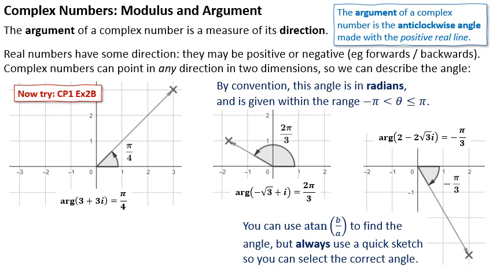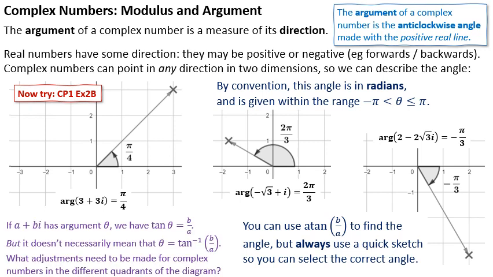So it's worth making a note. Inverse tan is a useful way to find an angle that's related to the argument, but if you only use inverse tan of imaginary component divided by real component, you will sometimes find yourself being off by pi radians. You'll be getting an answer of, let's say, 2 pi by 3, when what you really need is an answer of minus pi by 3, for instance. Might be worth investigating a little bit. Think about the conditions under which inverse tan gives you the result you want and the conditions under which it doesn't. When you've done that, you should be able to tackle the questions from the Core Pure Book 1 Exercise 2B.